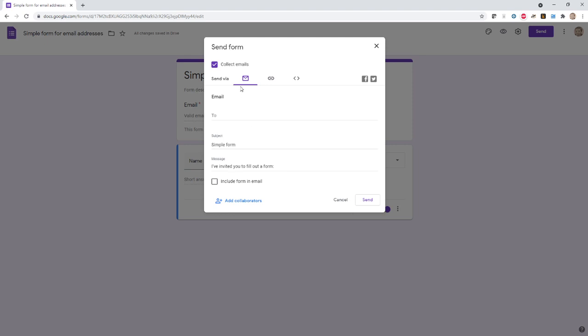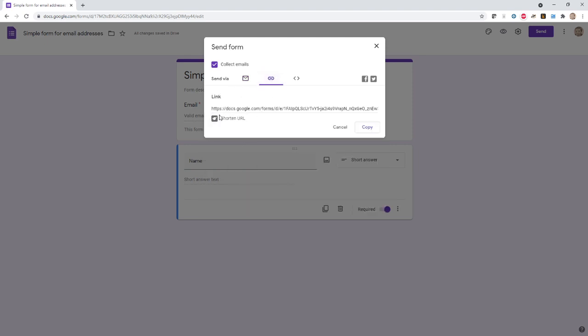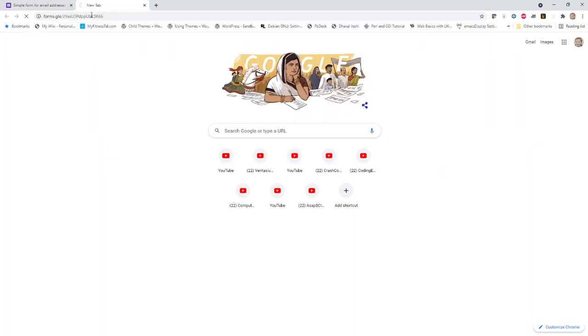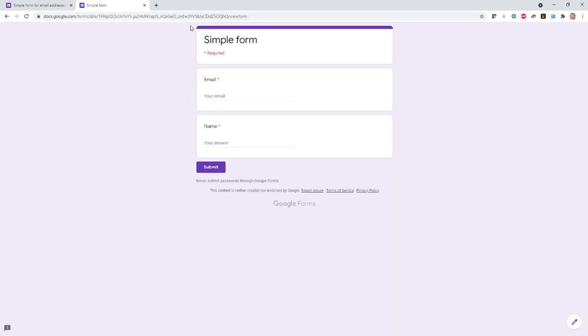Now we use this form to add entries. Now it asks for my email address.